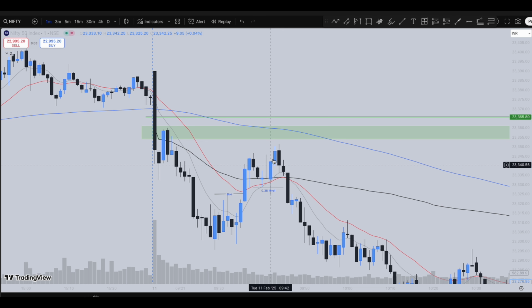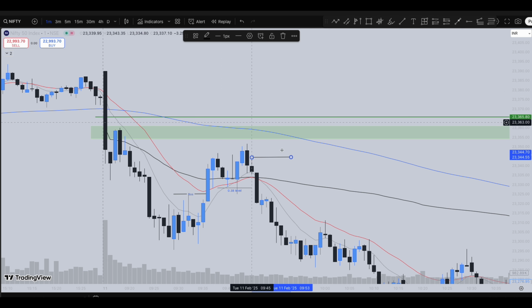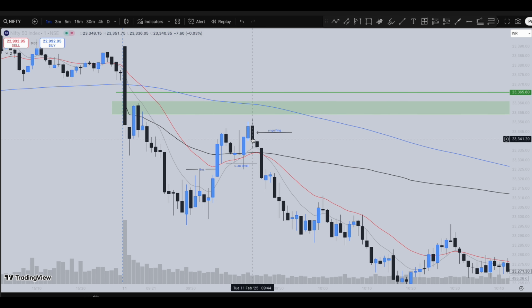But you can see clearly after this breakout, guys, the market even broke the structure, closed above this zone, clearly indicating bullishness. And the following candle itself, we can see a bearish engulfing candle, guys. This is a very good manipulation, guys. You should be very aware of this kind of candle because this pattern will many times fall in. I have seen this kind of candle appearing many times. You can see after this consolidation, breakout, engulfing pattern. This candle is very important, guys, because I have seen this kind of structure forming many times.